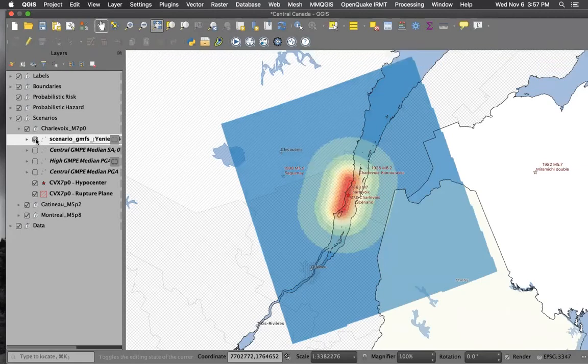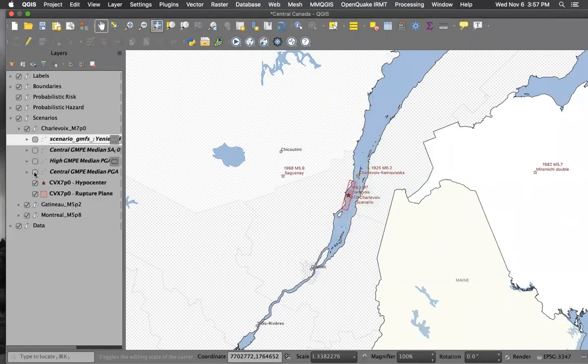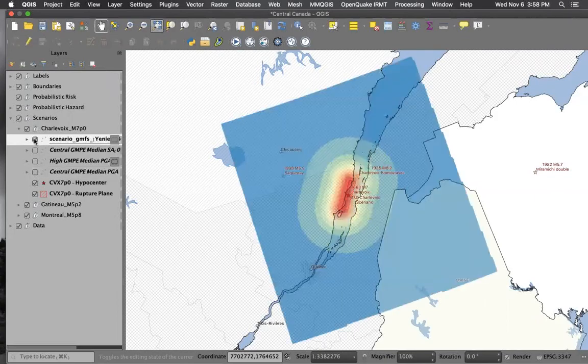So you're seeing the differences in the patterns of ground shaking. So you see circles centered around the epicenter here, or around the hypocenter here, and you see ellipses around the rupture plane. Let me rename that as well before we move on.